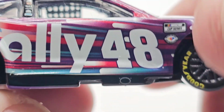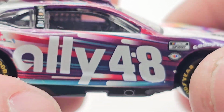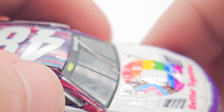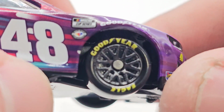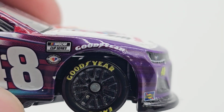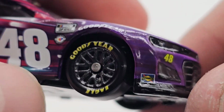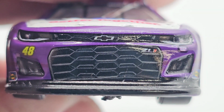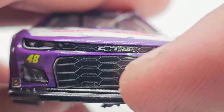There you go. Again, it's literally just the 2023 Ally Day paint scheme, but with a changed hood, windshield wiper, and a little bit of a modified window banner. Got the NASCAR Sprint Cup Series. Of course, you got the 75th anniversary for NASCAR there. Goodyear tires, Sunoco. Then on the front here, we got the 48 with the front end right here. Very nice and clean, decaled pretty well. This is a little off, but it's no big deal.